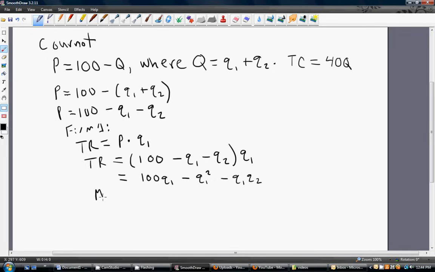We want to get marginal revenue because it's going to eventually lead into profit maximization. Now let me put some subscripts here on the total revenue and marginal revenue. To get marginal revenue, we will take the derivative of the total revenue function with respect to the output of firm 1, technically a partial derivative, and we get the following result.